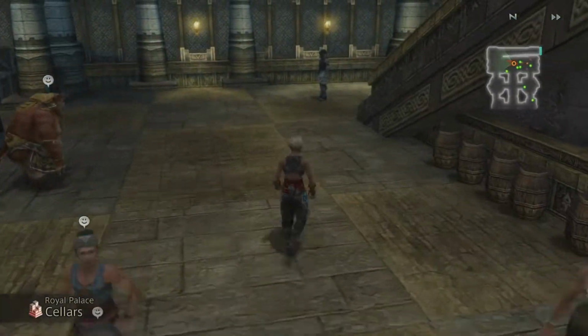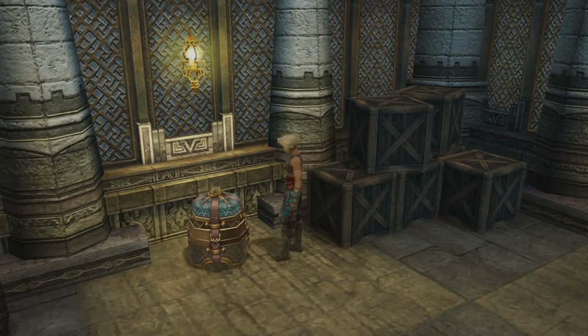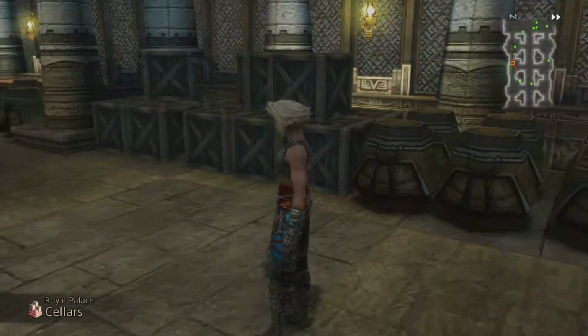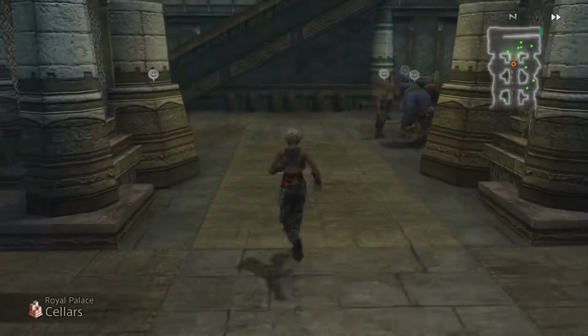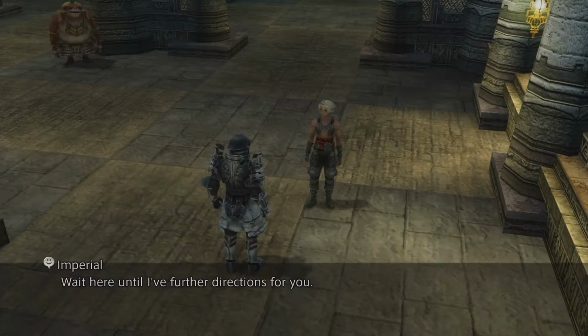So, what actually do we do? Do we have to talk to someone? I think we've got to talk to the soldier. Let's see if there's any more chests. No. Okay.